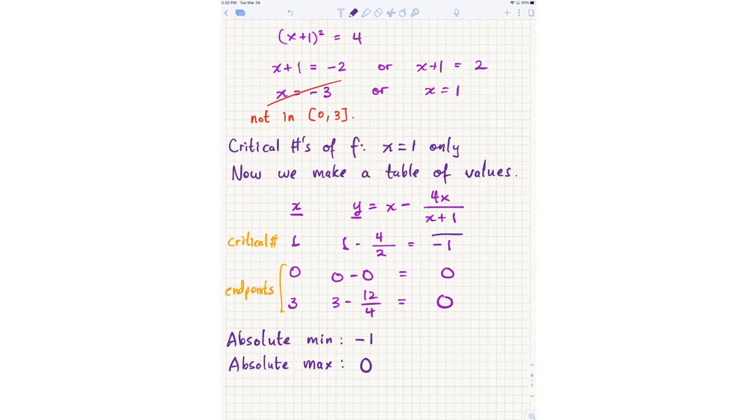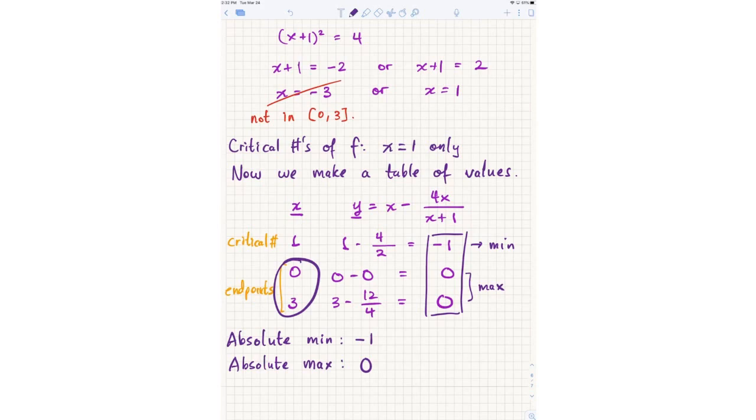All we're looking at is these three numbers, right? So -1 is clearly the min, and 0, they're both the max. Keep in mind that the actual value is unique, right? There's one absolute minimum, and that's -1. There's one absolute maximum, and that is 0. However, they can occur at multiple x values. So this is a case where we see the absolute maximum occurring at two different x values.